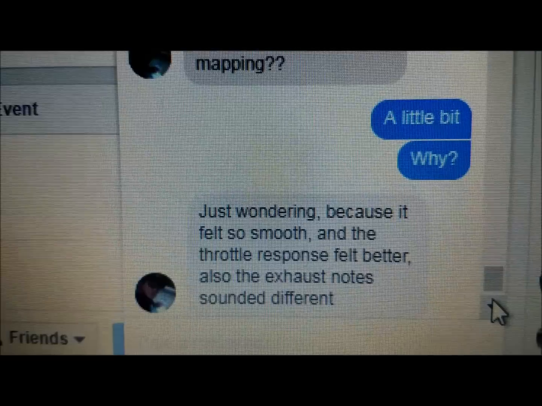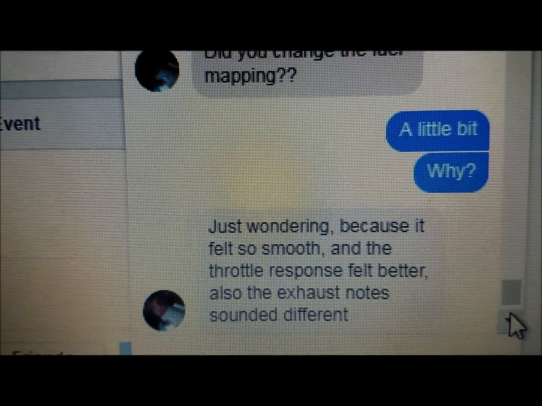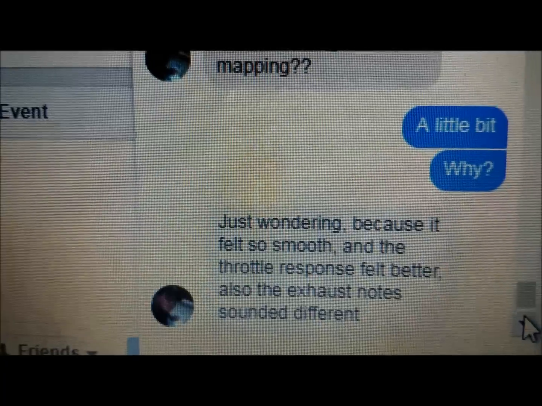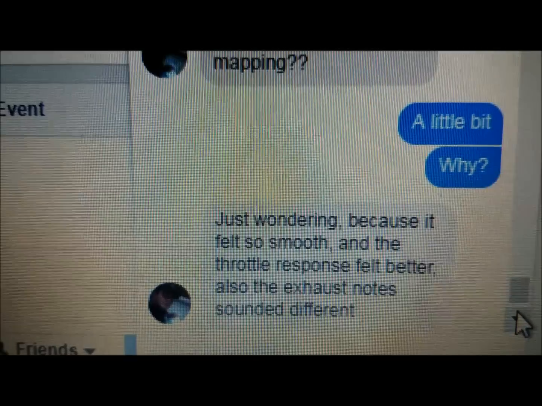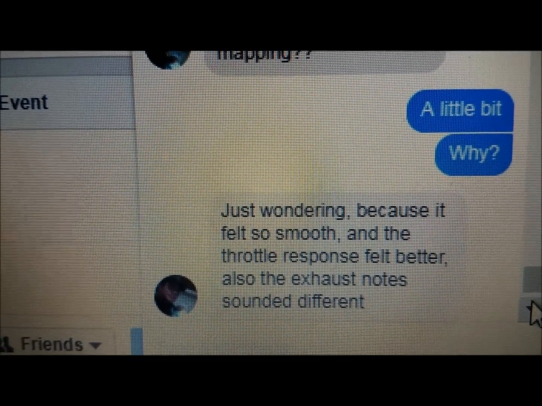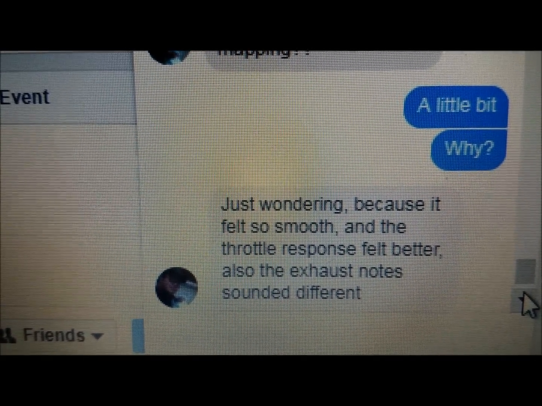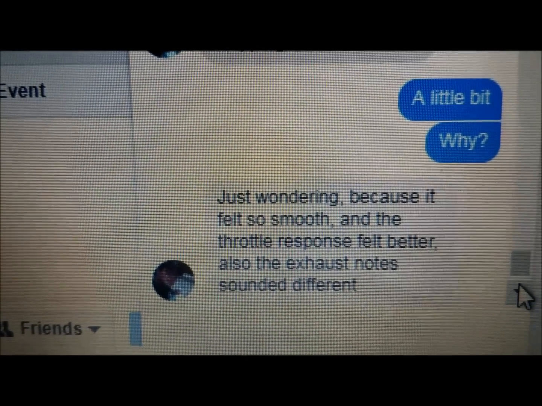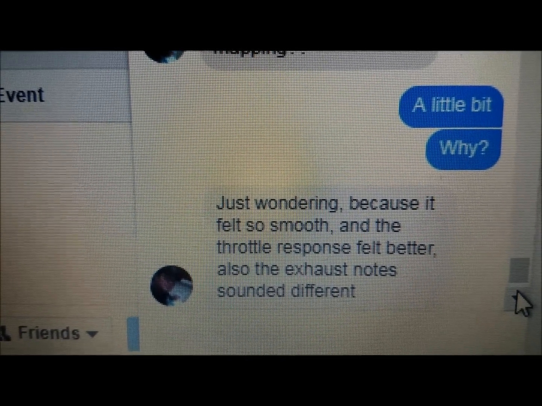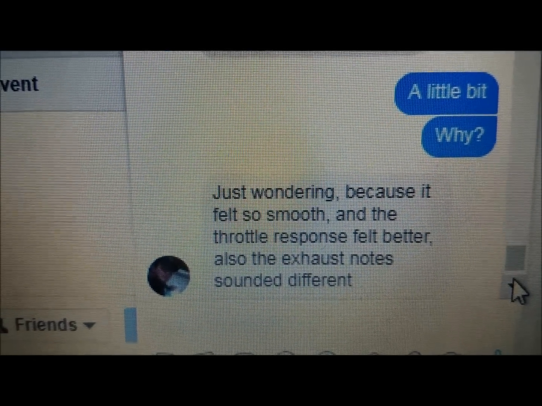The stage one is what the Elantra should have come with. So being that we got the stage one out to two people, you guys can make the decision. The stage one tune, if you're already an existing customer, to get stage one, it's $200. If you are not an existing customer, we'll have a bundle package that we do, stage zero and stage one, if you buy a tuning dongle from us.